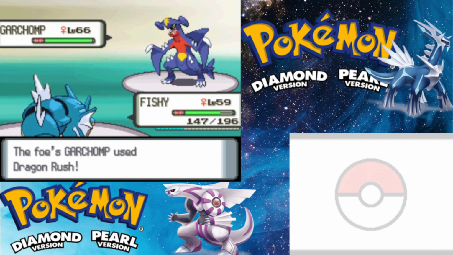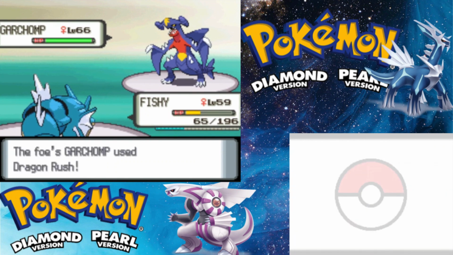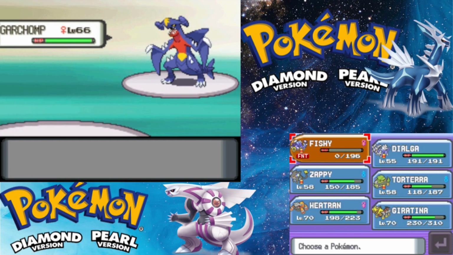I hope he uses Earthquake or something. Ah, he uses Dragon Rush. I was hoping he was gonna use an Earth move, ground move. Whoa, whoa, whoa! Ice Fang. Oh, why? Wow, I didn't realize. Oh, stupid mate. He's going to probably take him out. Ah, no! Okay, this is not going to be easy. I knew this. I knew I should have said it was going to be easy.